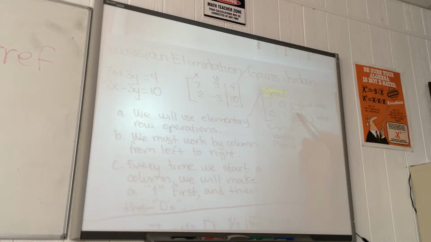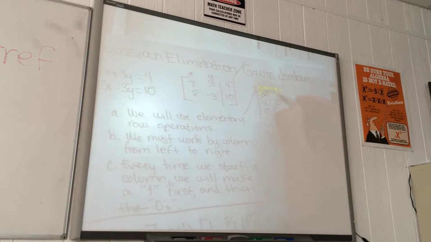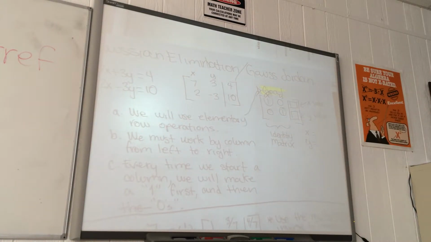Those numbers are actually going to be representing 1x is equal to a value, and here we will have 1y is equal to another value. And I'm going to tell you what those numbers were. x was 98 over 63, and y was negative 62 over 27. So that's why I don't want to do that system with you guys. I don't want to scare you. And those numbers will be here.